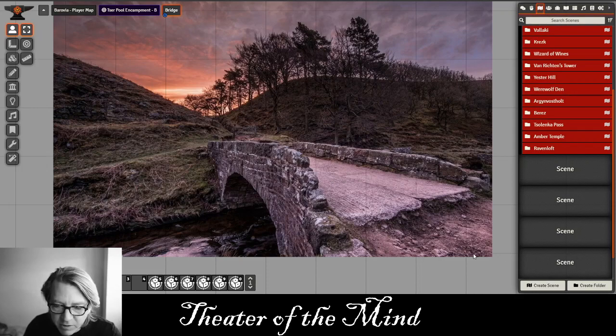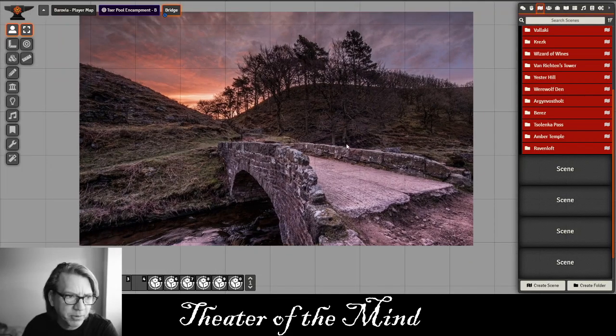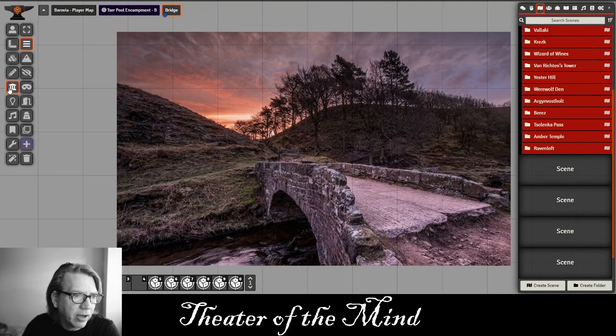And I like to leave a little space at the bottom and kind of have half squares on the side so that I have a little fudge room when I draw this. This is pretty simple to do. We're going to click on the wall drawing over here, and you're going to use the top one, which is the solid walls, to go all the way around the outside. So I'm going to just click up here in the corner and draw all the way down.